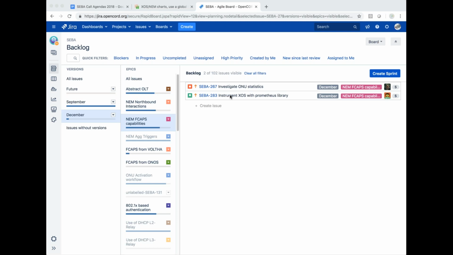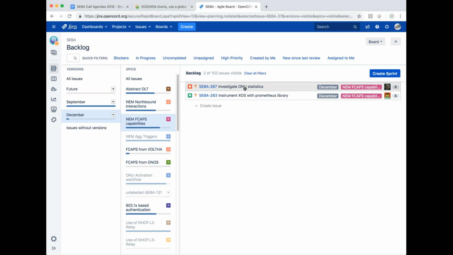Okay, and I think you have a patch in flight here, correct? Yeah. Actually, the gRPC instrumentation has been merged yesterday. Okay. So next, everyone who deploys should see statistics in Prometheus and Grafana. I haven't started yet on the other one. Okay. I think I have some tasks for that. Okay.